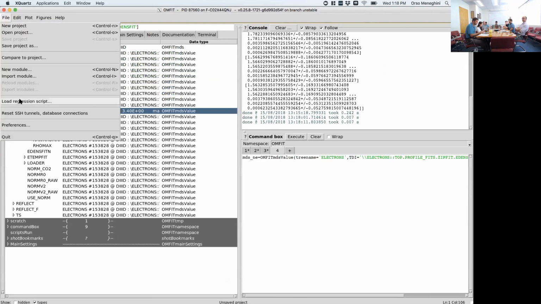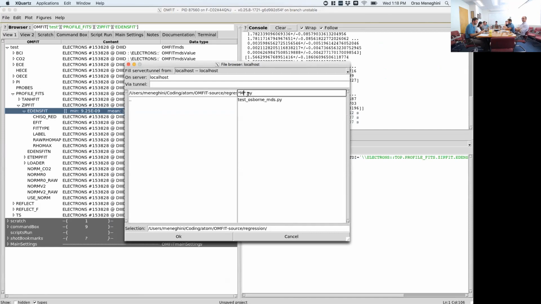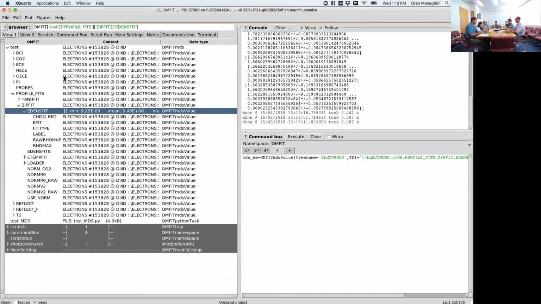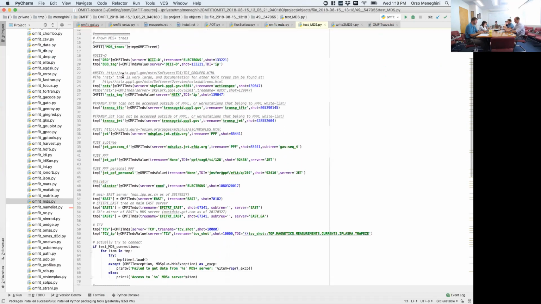One more thing to maybe point out for MDSplus, if you look under the regression scripts, there is a capital MDS, probably test MDS. In this regression script, I think it's a good summary of the MDSplus servers that we know at least can work with OMFIT. And so we can see that there is D3D and STX, transp for TFTR or JET or any other device.